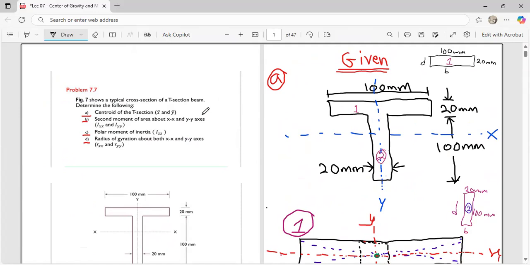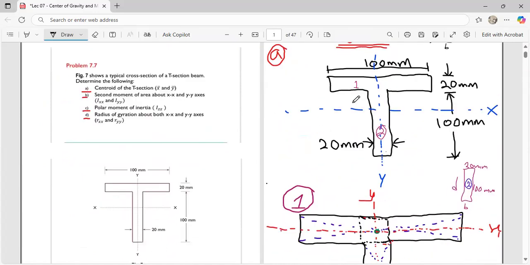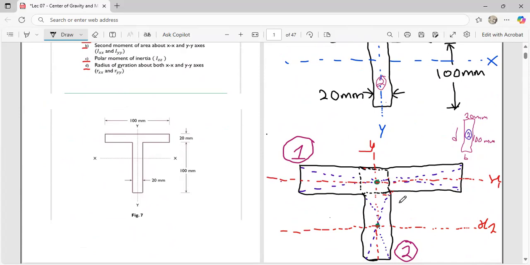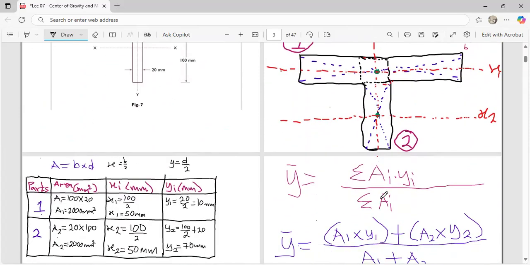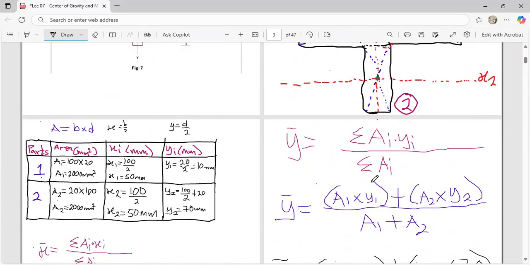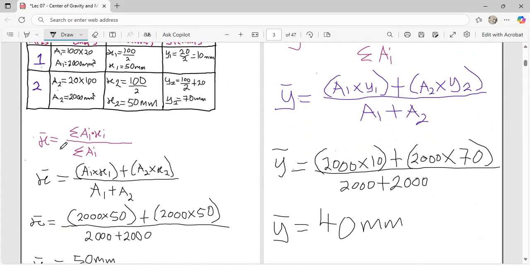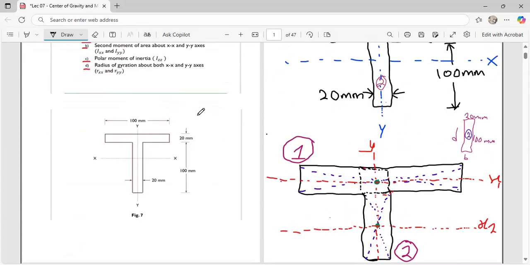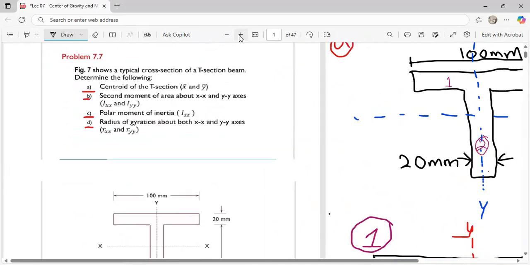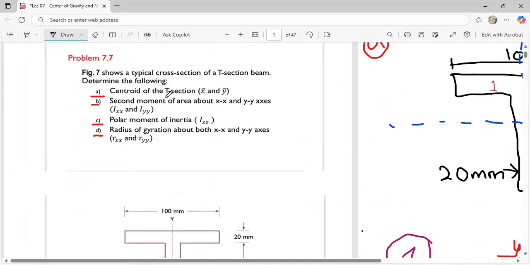So this is our question. And then you realize that we put down a given. We came to put down a sub diagram to help us understand the work. And what did we do next? We came to put down our table. After putting our table, we calculated for our x bar and our y bar, and that is what question one is telling us to calculate for. The A is saying we should calculate for the centroid of the T section. So we are done calculating for the centroid, which is the X bar and the Y bar.